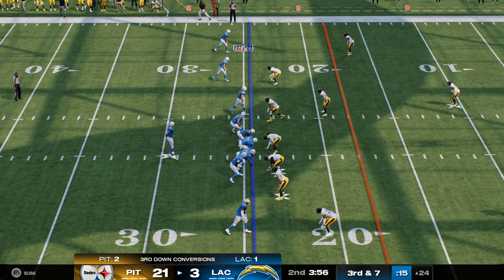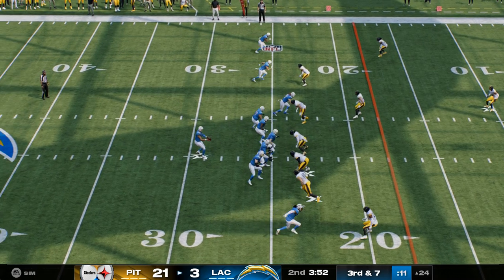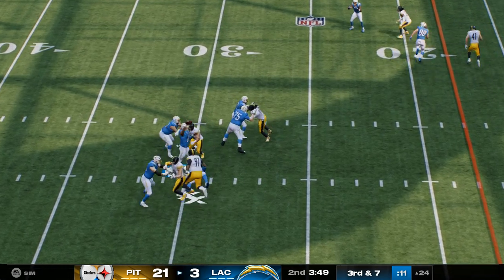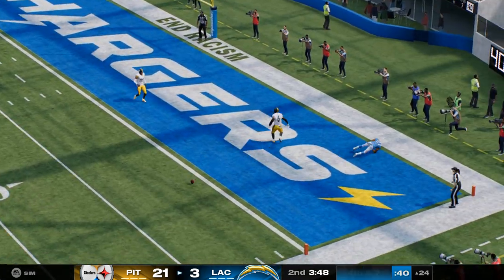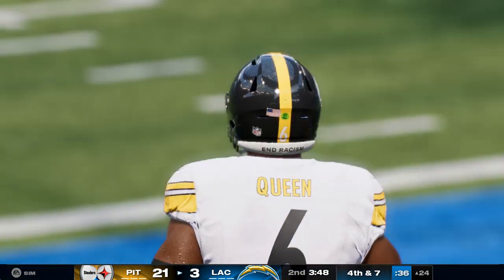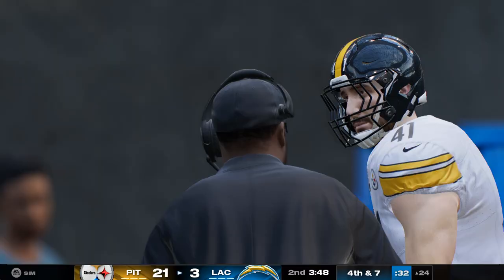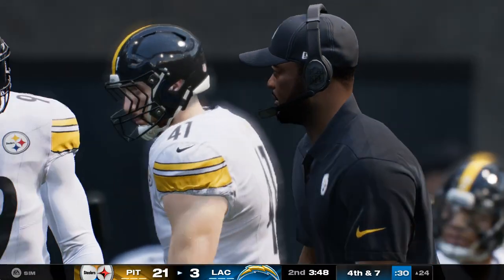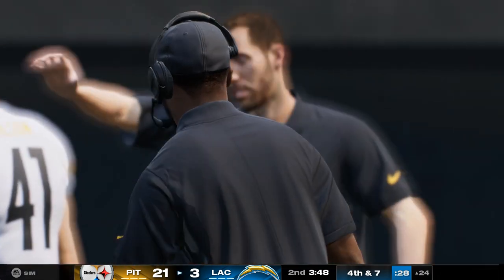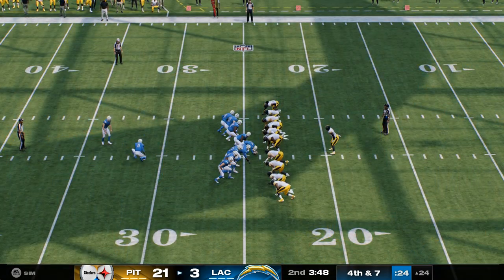What can they do here on third down and 7? Out of the gun, here's Herbert. And this ball incomplete on third down. So, of course, you prefer to connect on that throw, but think about it like this, Mike. The more they continue to test this defense downfield, the more it's going to open up some of those shorter passes underneath. Here's Cameron Dicker now on for the field goal.